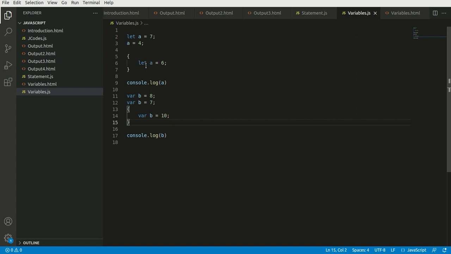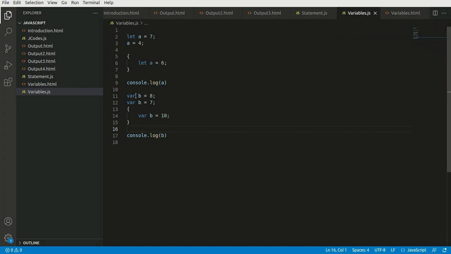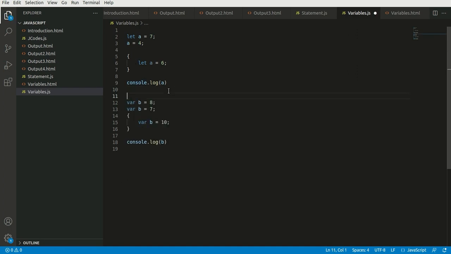We do not need to use var anymore because it doesn't have a local scope. So from now on, we're not going to use var, and if you have seen codes written on GitHub that use var, we can change them to let. It's much better because later you're going to be able to modify them and have local and global scopes.